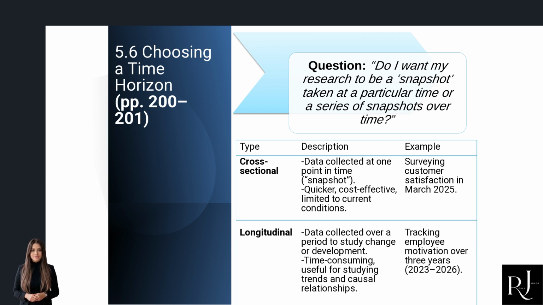It is quicker and more cost-effective but is limited to current conditions, such as a survey of customer satisfaction in March 2025. Longitudinal research collects data over a long period to study change or development. While it is more time-consuming and expensive, it is incredibly useful for studying trends and causal relationships, such as tracking employee motivation over 3 years from 2023 to 2026. Your choice here will depend on your research question. If you want to see how something evolves, you must choose a longitudinal horizon despite the extra effort.